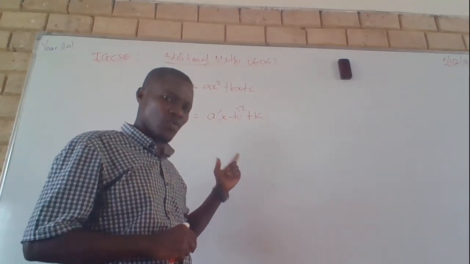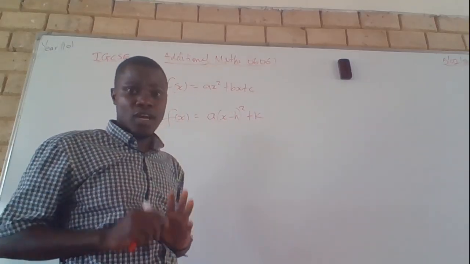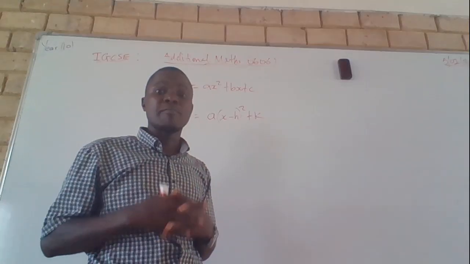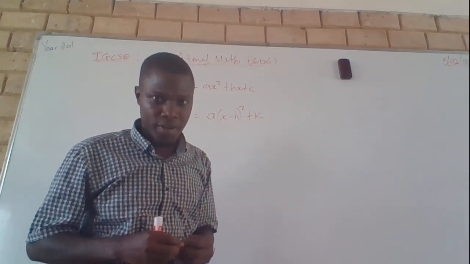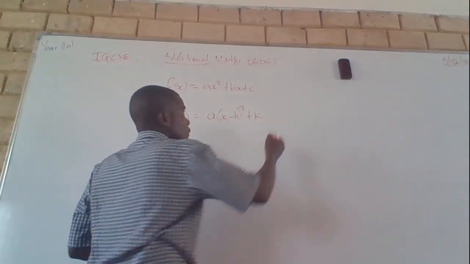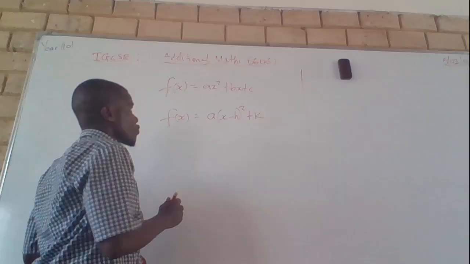How do we achieve this one? First, I want to tell you this k here and h here, they represent something actually from the function there. Now, we achieve this one using a method called completing the square, okay? How do we do that? For now, let's see how we complete the square. We complete the square by this one.